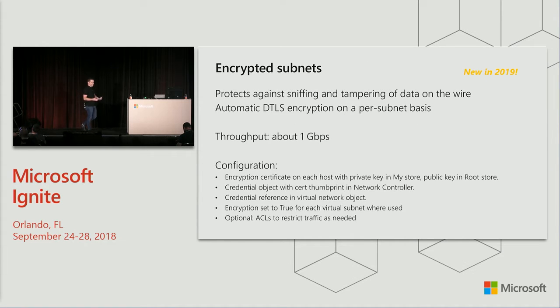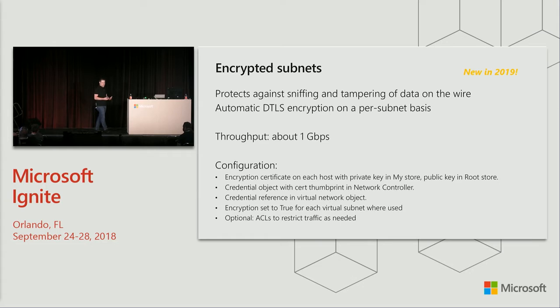But then in January, what do you get to do? Well, things like encrypted subnets. So this is one thing that's new. I talked about it a lot last year, so I'm not going to go into as much detail this time, but it really does automatic encryption, as I mentioned. There is a performance hit when you enable it. Our benchmarking shows you can get about 1 gigabit per second, because it's very heavy on the CPU, and it does get pegged to essentially one core in the CPU, so it does limit the throughput for those machines that have the encryption, that are on the subnet that have encryption turned on. So you do want to be aware that there's a performance impact.